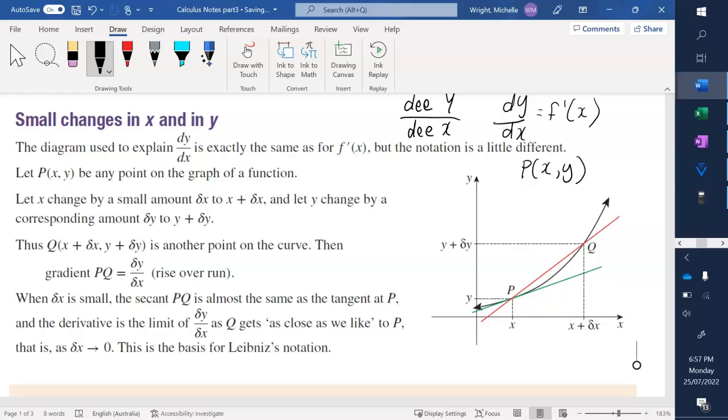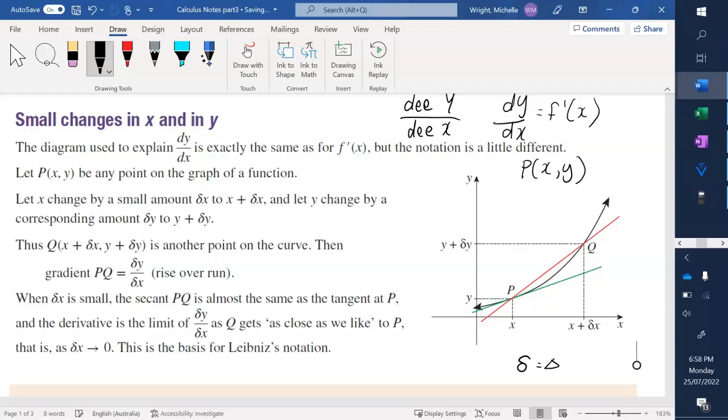What we did to find our point Q, or how our point Q was named in first principles, was point x and we'd moved up a little bit, which was called h. What we're going to do now is refer to the movement from x up to point Q on the x coordinates as delta x. This funny looking little d here is different to the letter D up the top here. It stands for delta, which is a small amount. You might often see that delta written as a little triangle as well. It means change, or delta.